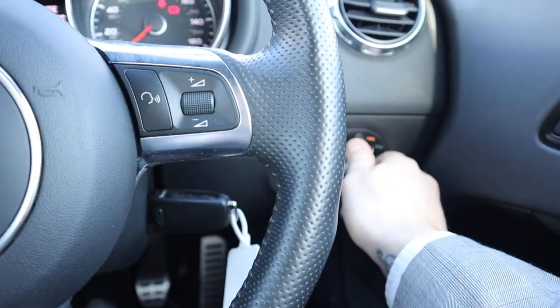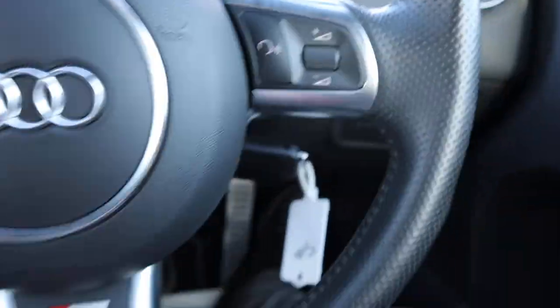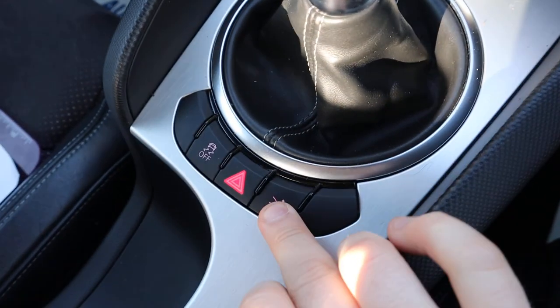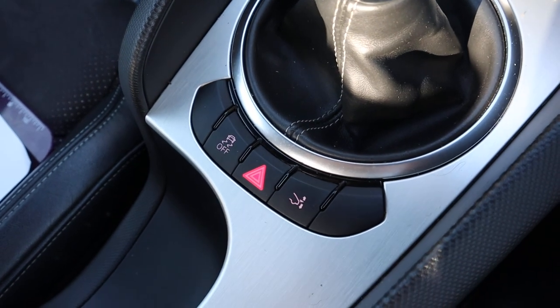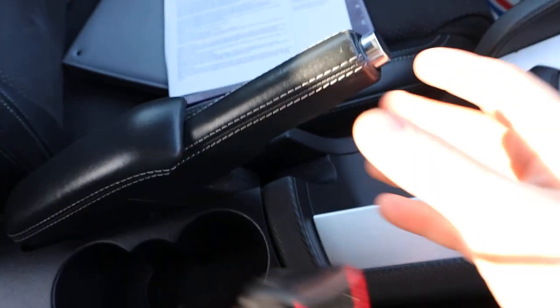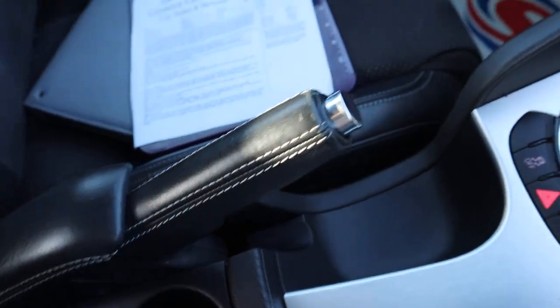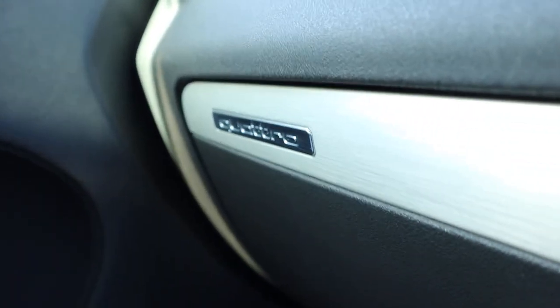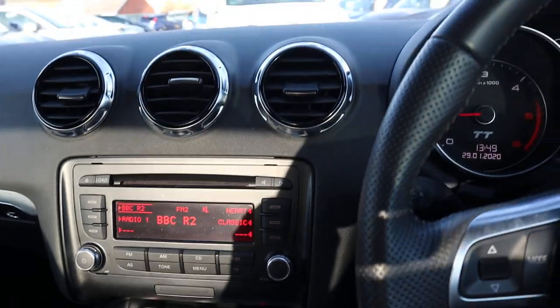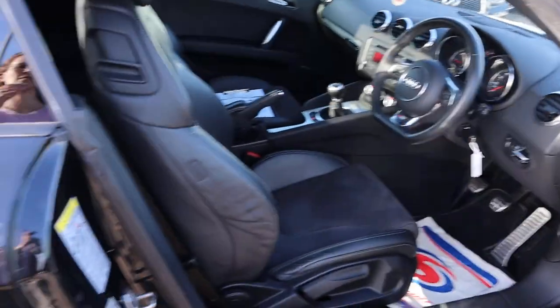There's the daytime running lights that we just had a look at. There's the mileage — 84,206. I'm going to put the rear spoiler up as well so we can have a look at that. Even the handbrake — look at that leather with the white stitching. Quattro at work there. Air conditioning. Smells fantastic in the car — I doubt very much there's been any smokers in there.